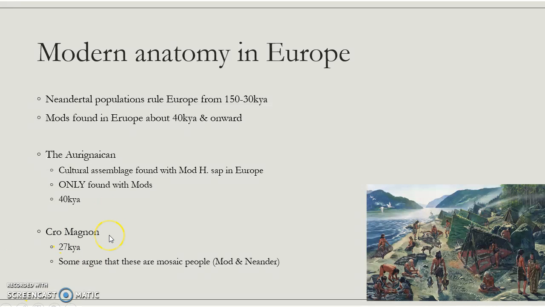Another piece of evidence, I guess, of modern humans in Europe is Cro-Magnon man. Okay, so the Cro-Magnon skeletons date to around 27,000 years ago. And if you look at anatomy, people argue that Cro-Magnons are a perfect example of a population that looks like it was a mix of modern humans and Neanderthals. So interbreeding between modern humans and Neanderthals, based entirely on anatomy. So that's a possibility, right? And that supports that hybridized model.